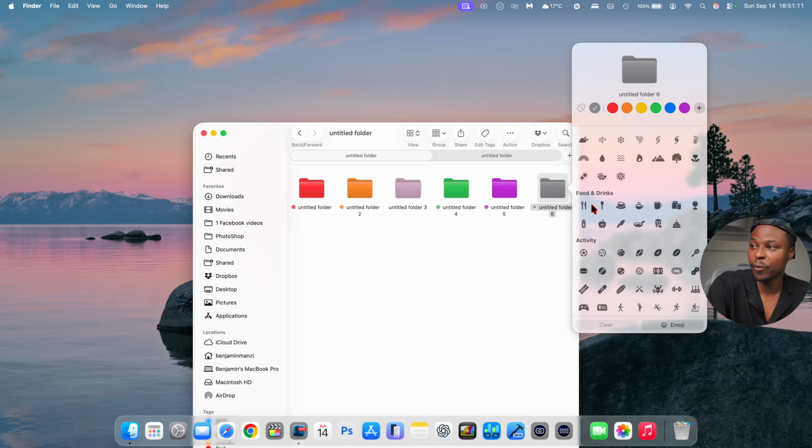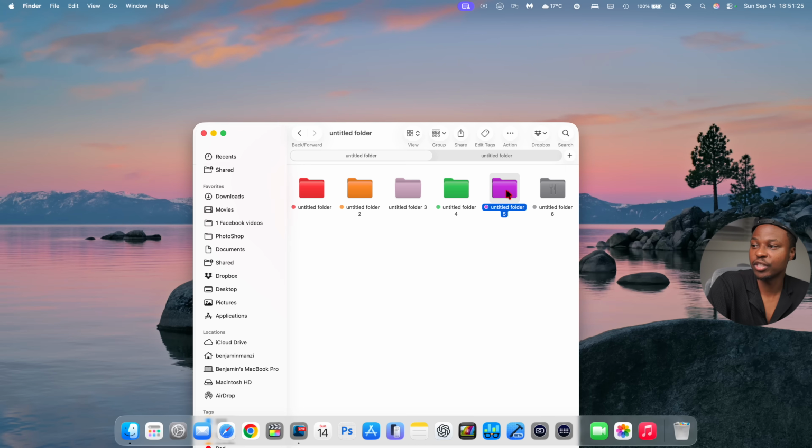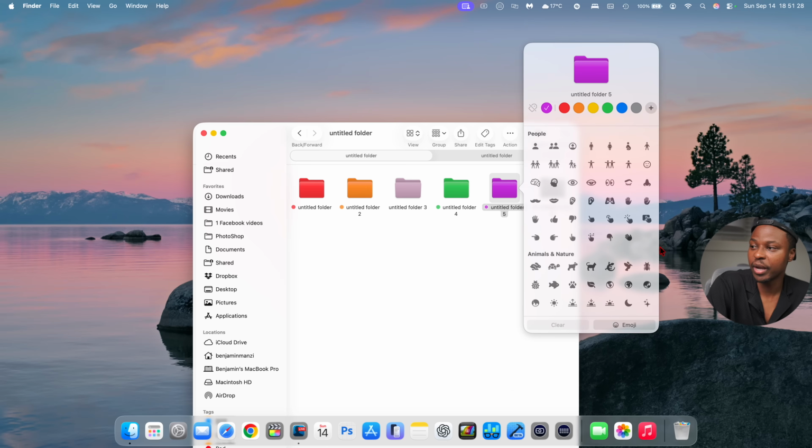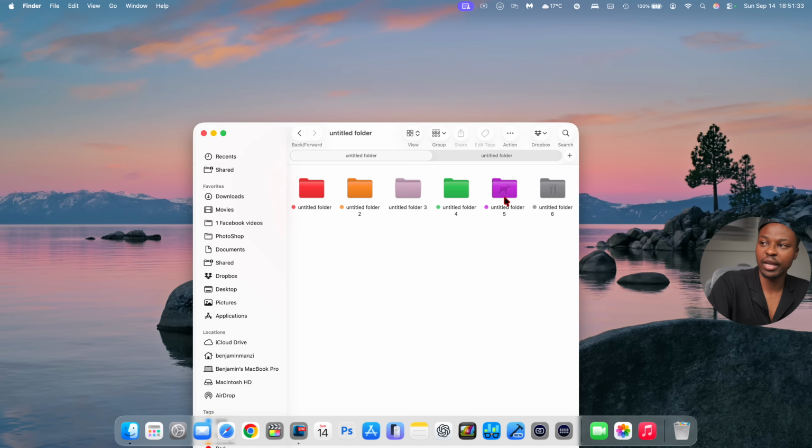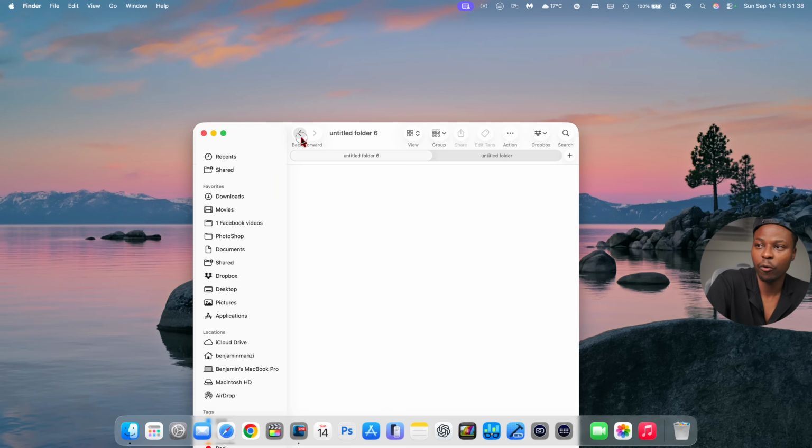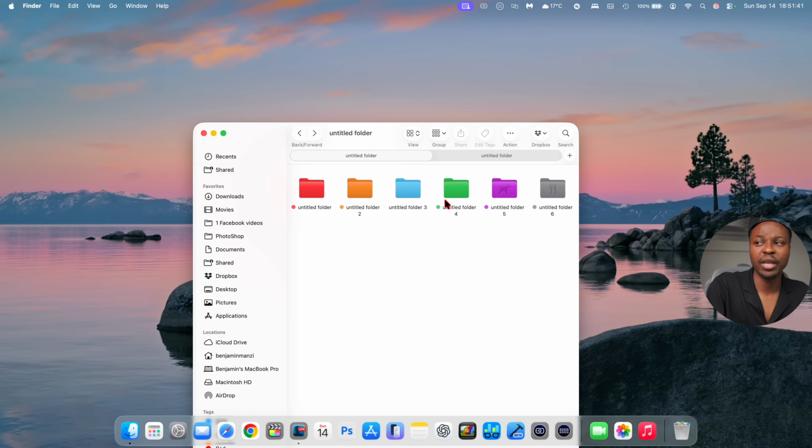So let's say for example, this is a folder about cooking or some recipes. I can select that icon like this, and if I select it, you can see the folder icon has changed. I can go to this one as well, and customize it. Let's say this is about pets and animals, and you can see how those look. Now if I'm looking for a folder that is about food, I can always go to this one, open it, and see if it's about pets or any other that you want to customize right here. It gives you the ability to do that, which will help you save time if you have color coded folders for certain functions or certain type of data.